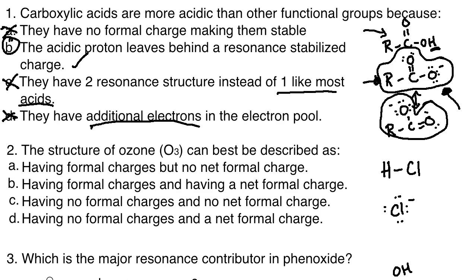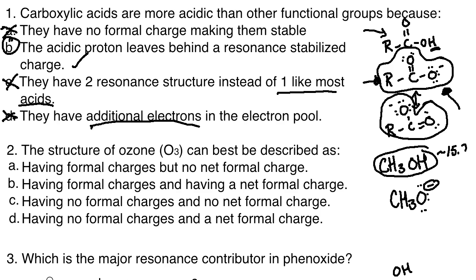And it turns out that carboxylic acids are acidic because the proton that leaves behind a resonance stabilized charge. In comparison, let's compare this to something, because we compared it to other acids, but let's look at a carboxylic acid in comparison to something like an alcohol. If I look at methanol, methanol can be acidic under certain conditions. However, if methanol gets deprotonated, it leaves behind O-, and this oxygen does not have any pi bonds or any other structures that it could pass the charge onto in terms of delocalization. So this is a localized formal charge, not as good on the stability scale, and for that reason, we find that methanol has a pKa, that's acidity ranking, of somewhere around 15.7. You could round that up to around 16.